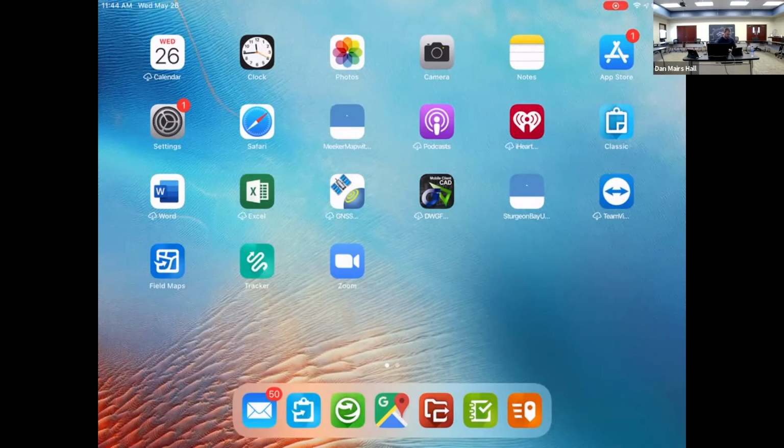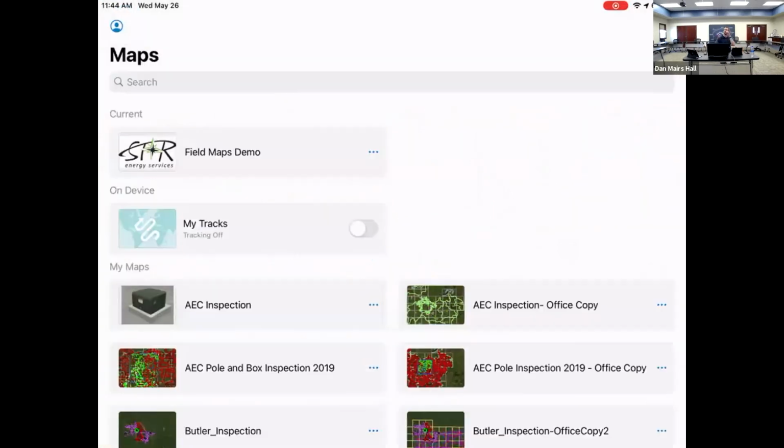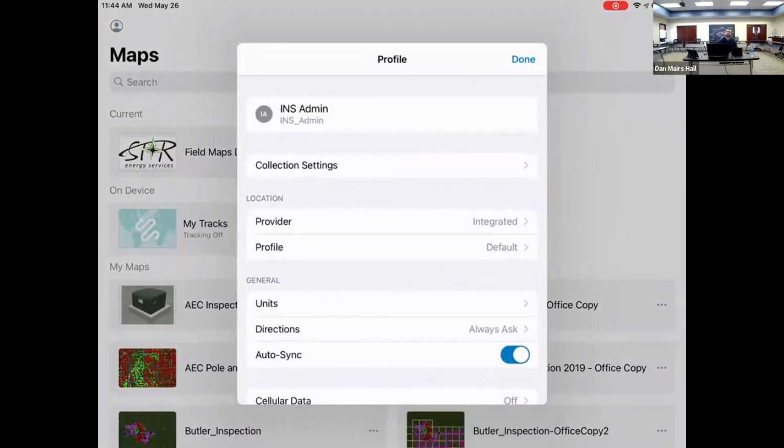Okay. All right, so the Field Maps app is this blue one I kind of have on the bottom left side. So we'll get into that. When you first come in, you're going to see this screen that looks very similar to what you would normally see in Collector or Explorer. Maybe before I get into a map here, I'm just going to show you up on the top left is where all the settings are.